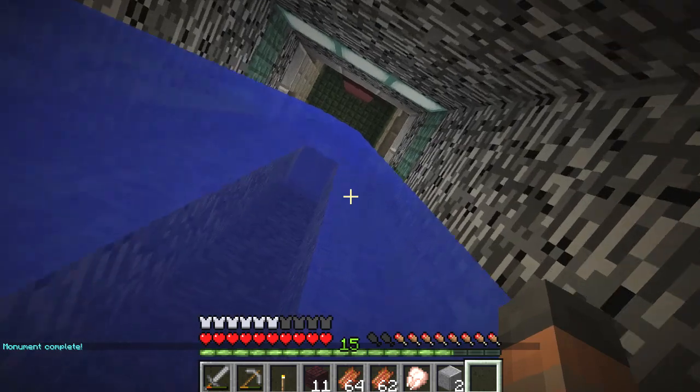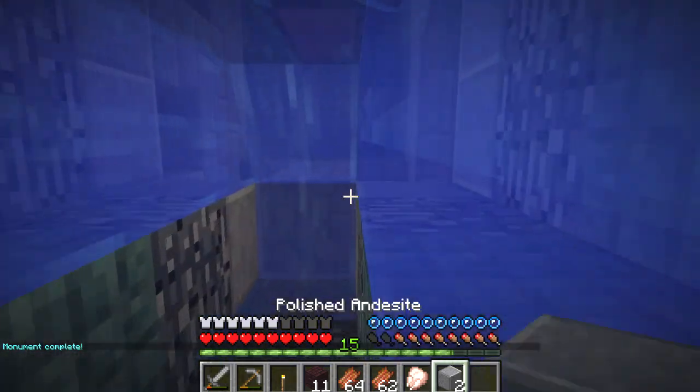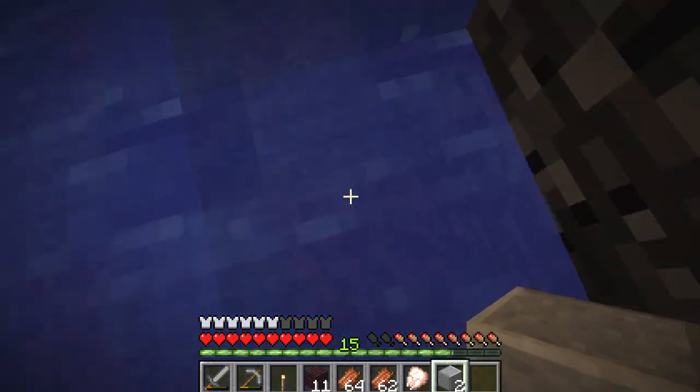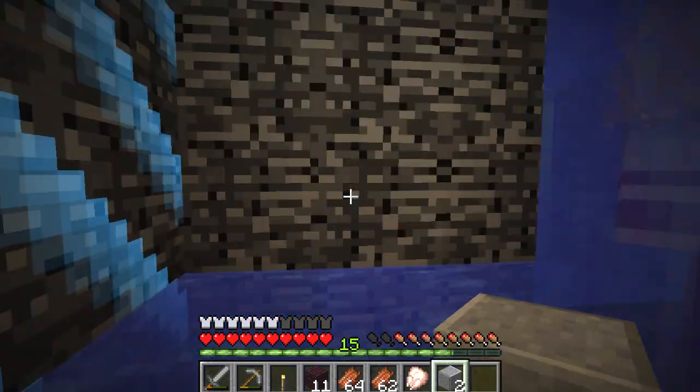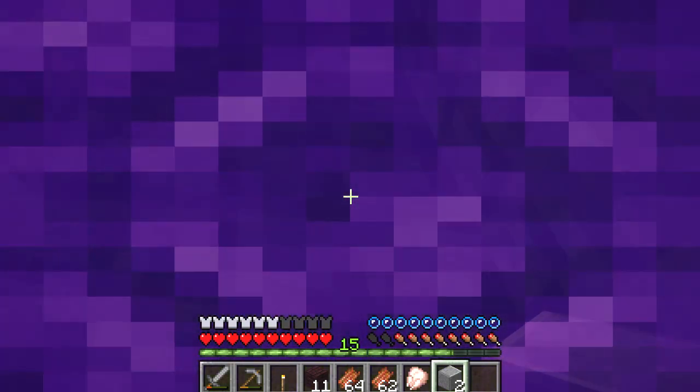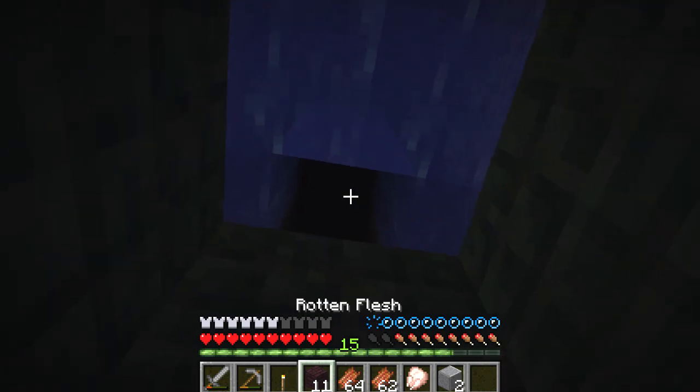Wait, what did that just do to the zombie spawner? Let me get up there quick. I think it just... Did it break it? It did. It broke something next to it. It'll be alright. Oh, we have to go back down again? What is down here? Oh, no, it's taking me to the nether. Okay, so we've unlocked a nether portal.